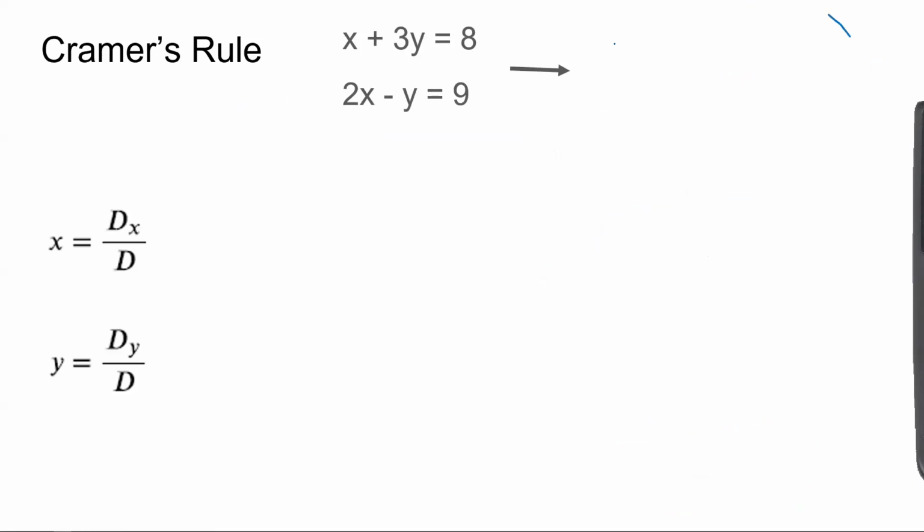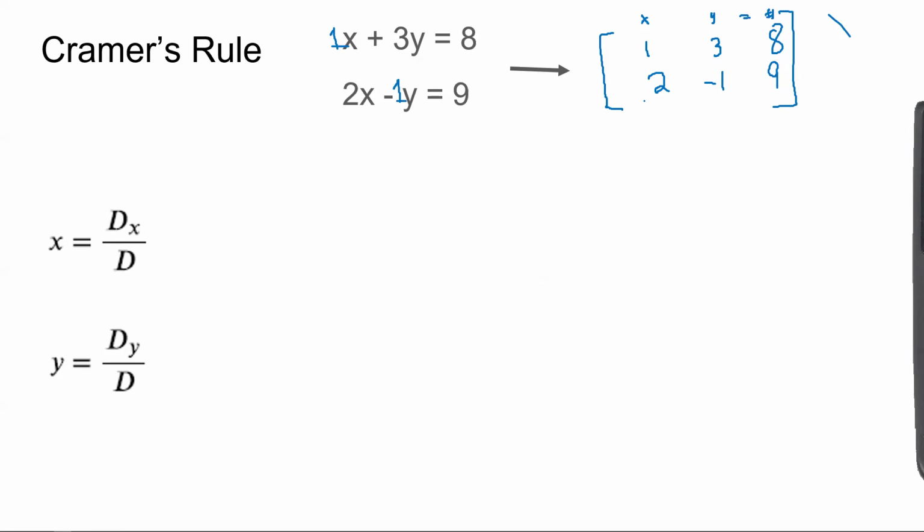The first thing that I would need to do is to turn that into a matrix. 1, 3, 8, 2, -1, 9. A little table of all the coefficients. There's 1, 3, 8, 2, -1, 9. And we now have our matrix, augmented matrix, if you want to be fancy, because it's understood it's X, Y, number, and there's a little equal sign, this many X, this many Y, all that.